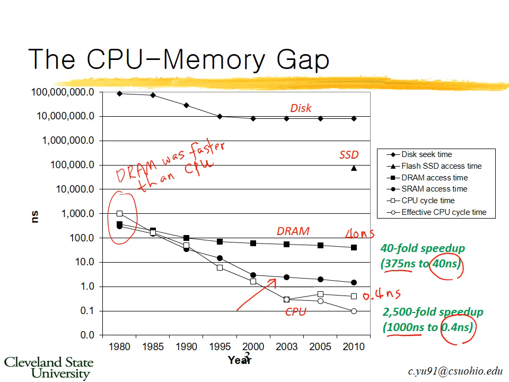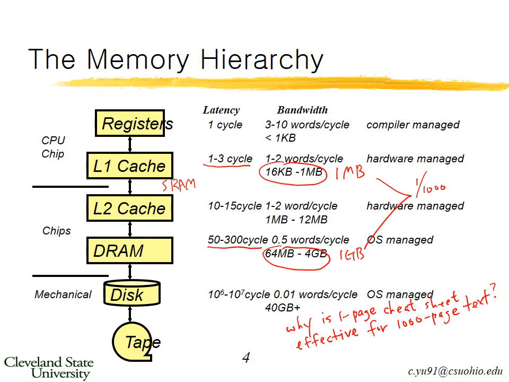So what is the cache composed of? I have an arrow symbol over there in the picture. It is actually the SRAM. SRAM is much faster. In our current technology, it is about 1.5 nanoseconds. It is still slower than the CPU, but it's much faster than the DRAM design. So using the SRAM, we are going to design this cache, which is going to fill the speed gap between the CPU and memory.